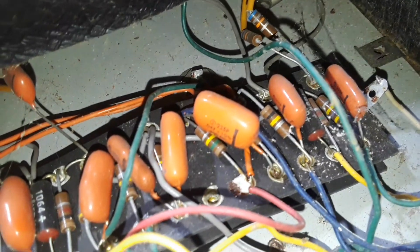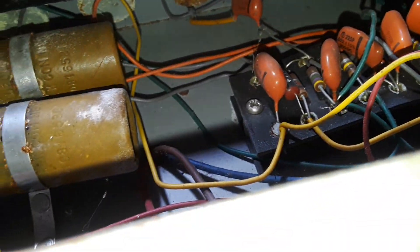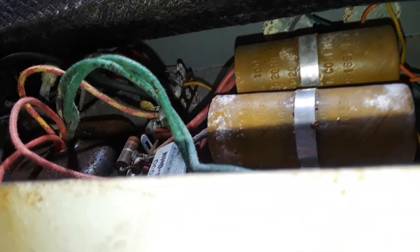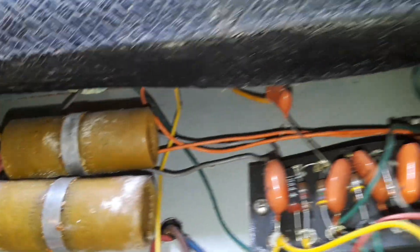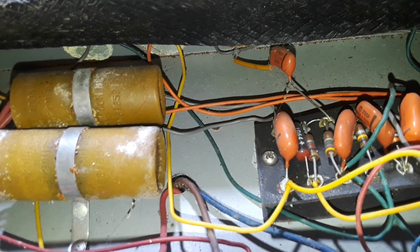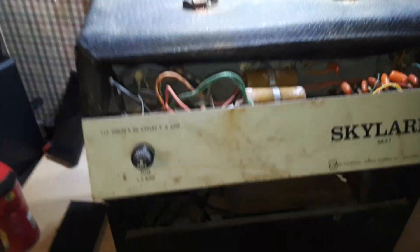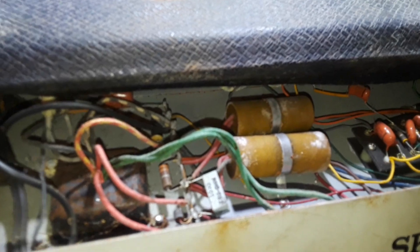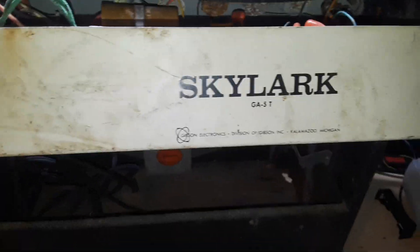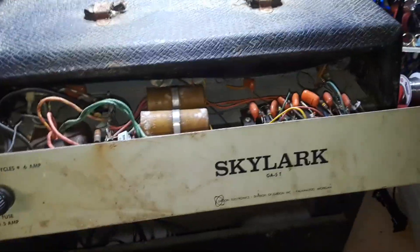Now that I know what's inside, I can figure out which schematic goes with it and figure out what parts we're going to need. These orange drops — I'll have to test those. Check the resistors: they're not burnt, so they should be pretty much okay. Yes, this is going to be quite an exciting project. I'm going to clean this up, figure out how to get that tray out, and see if I can get some replacement capacitors. Once we get those parts, we will come back and put them in and see if we can restore this beautiful old amplifier — I love this kind of stuff.